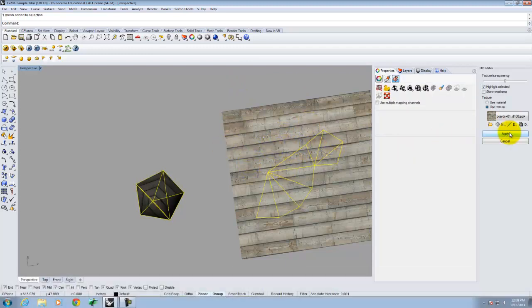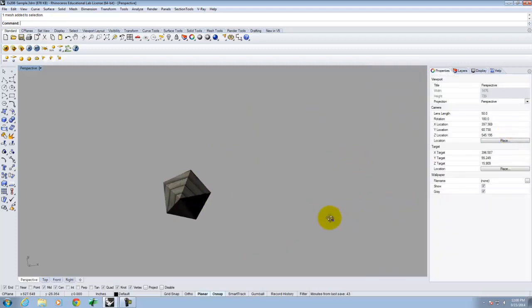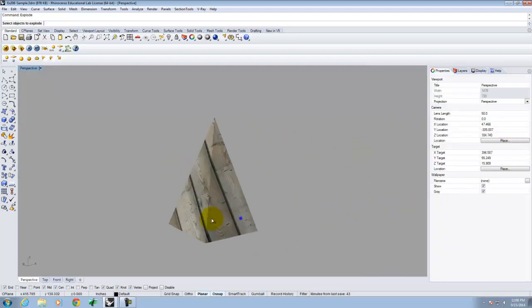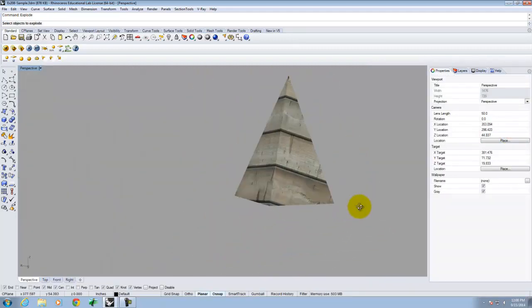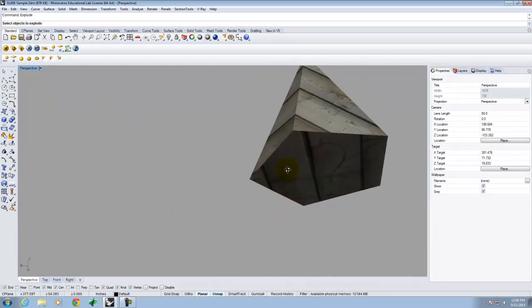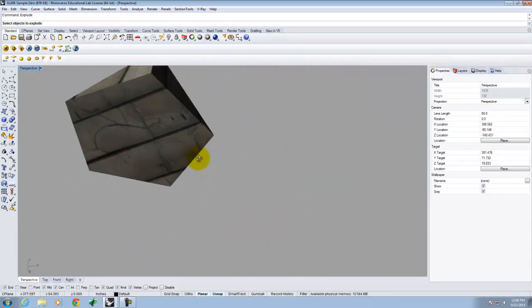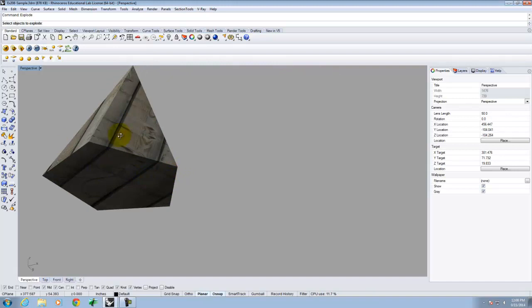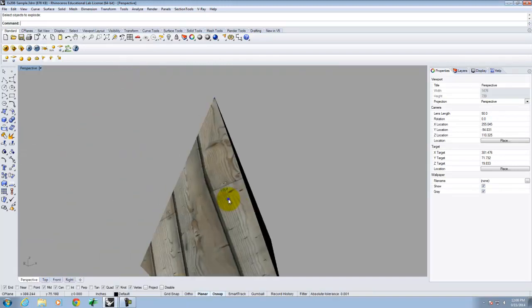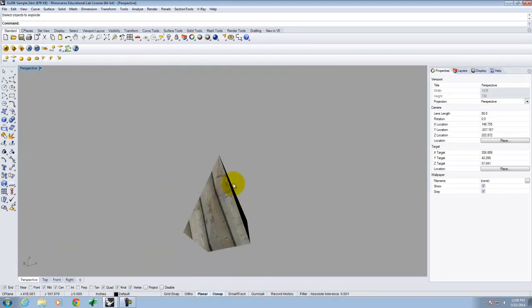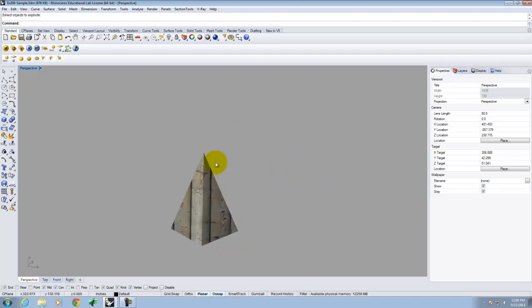Okay, when I'm done, I go ahead and click apply, and it goes away, and now I'm back to where I have just my object that hopefully has the texture map applied the way I wanted it to, right? And so one of these sides, there it is, where it wraps underneath on the bottom. Okay, so this is for when things get a little bit more complicated. It's harder to do, but whenever you have that kind of complex object, it's useful to play around with that to try to get really good results.